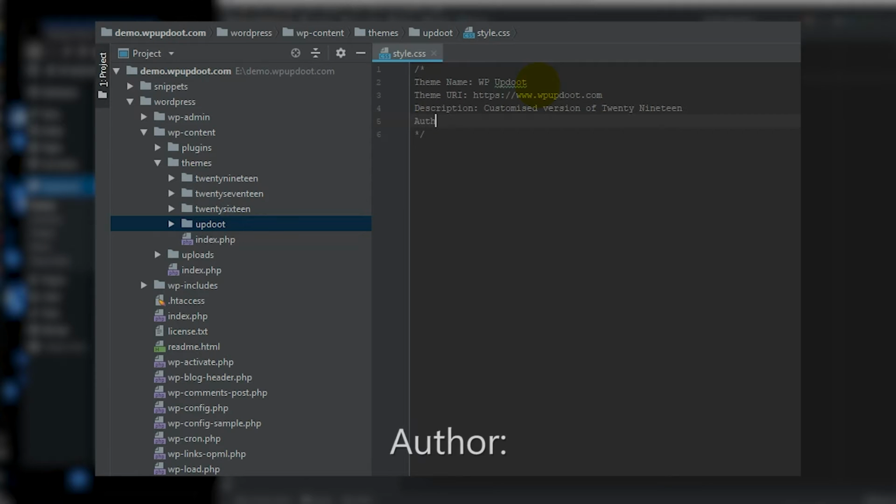The author, and that can be yourself, that's fine. Author URI. Again, as no one's ever going to see this, it can just be the address of the site eventually. You can just put in Google or something if you don't know what it's going to be.